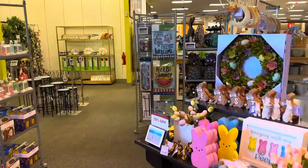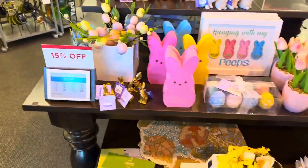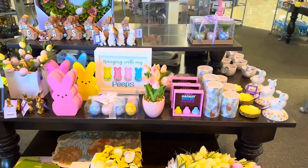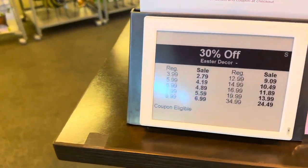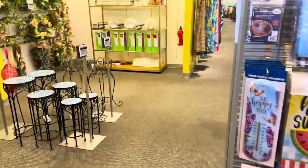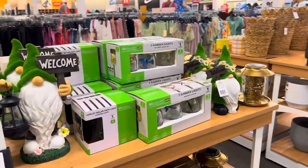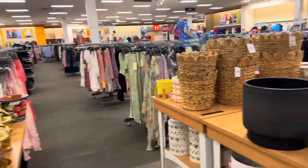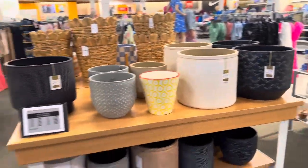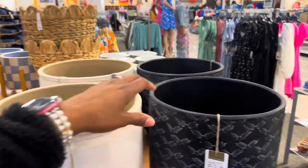Walking in, they have a bunch of Easter stuff — 15% off plus 30% off. These are cute little things; this one says 'Just Hanging with My Peeps' for $6.99, and over here it's $4.89. They've definitely changed it up in here a lot since last time. This section right here used to be mostly the junior section, but now they have a bunch of outdoor stuff and some nice little pots.